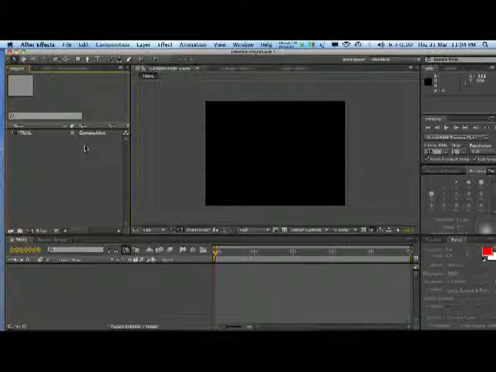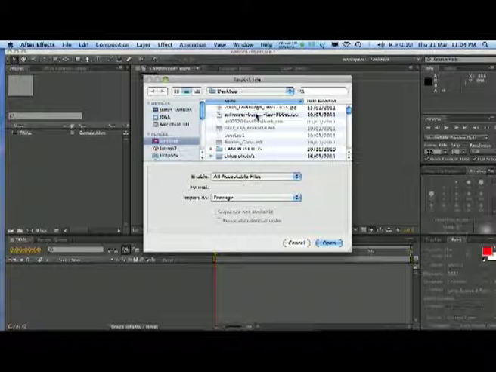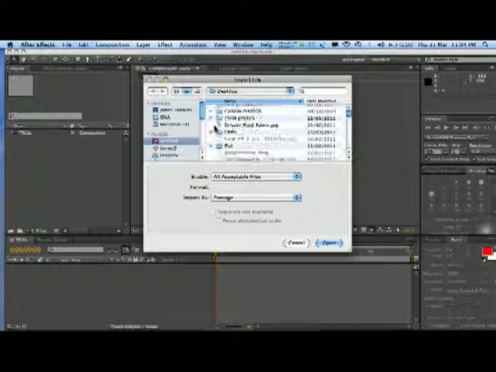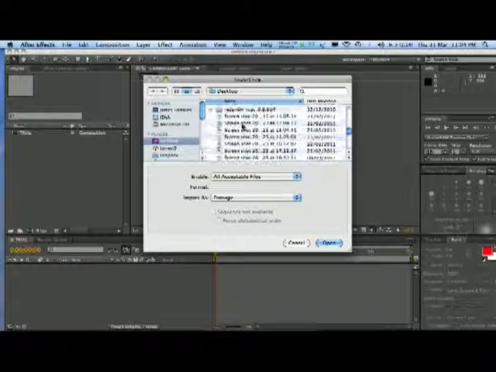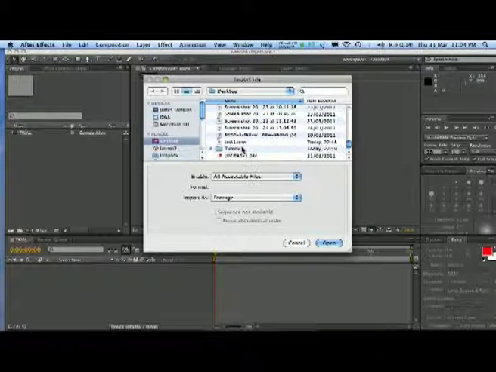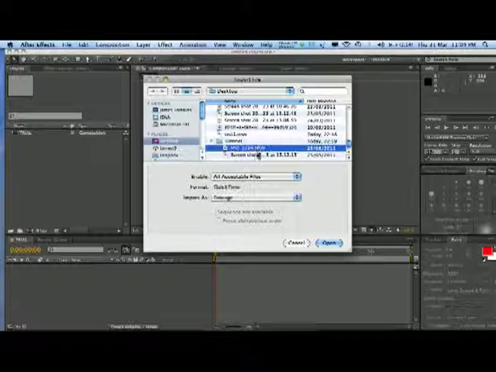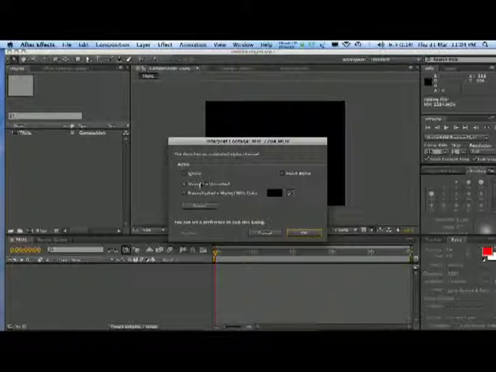So first of all we're going to put our files into the project. We double click in this space here, which will open up your import file dialog. You can import a couple of files, or whichever files you want to use. I'm going to open up this tutorial file here. This has two files that I have ready for this tutorial. I'm going to click on that one and shift-click another one and select both of these. Straight Unmatted is fine. If yours comes up with that, it's just the format of the film that's coming in.